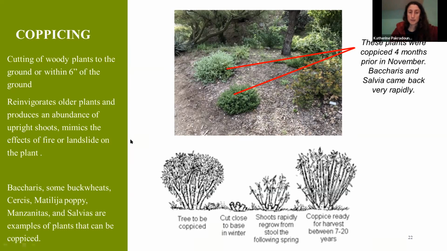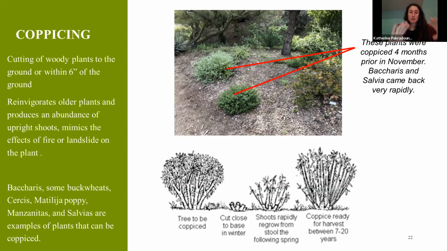Some buckwheats are okay being coppiced, not all of them. The Western redbud, believe it or not, has a better flower show when it has lots and lots of branches. When it's pruned like a little standard lollipop tree, it's actually less happy. It's not a natural form for it. It wants to be multi-branching. And so conceivably, if you had it in your yard and it was pretty tired and wasn't blooming really well, you could cut that down to the ground and it'll shoot up a bunch of new stems and trunks and then become like a bush for a while and then a multi-trunk tree eventually.